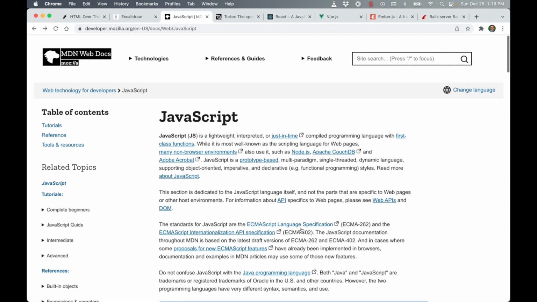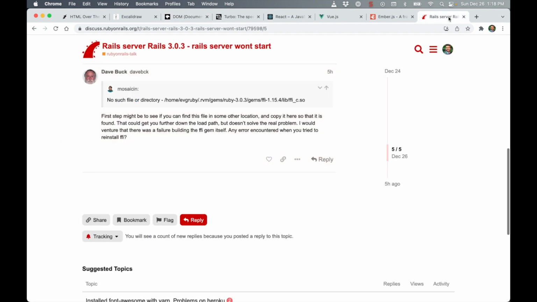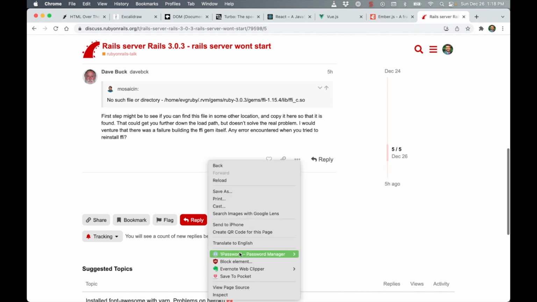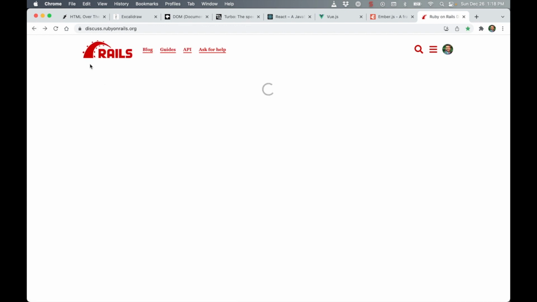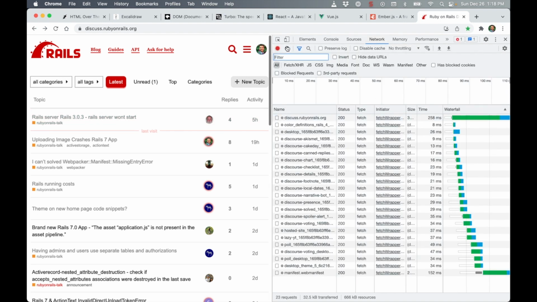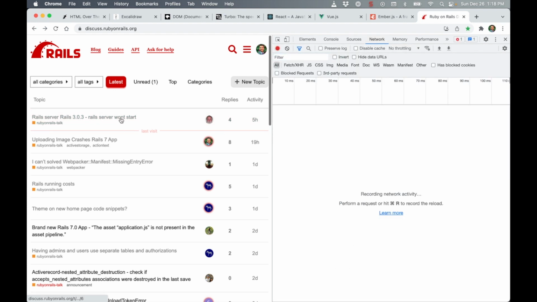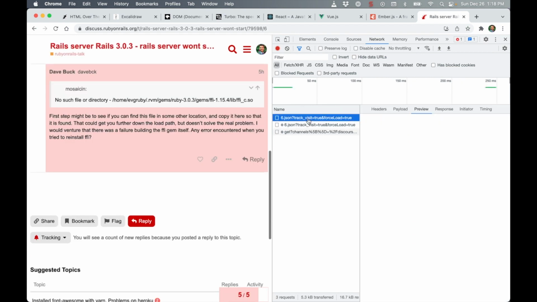For example, let's click on a link here, and you can see the browser reloads and fetches the content from the server. In the Rails forum, it's fetching the JSON back from the server. So let's go back, and if I go to the network tab, clear all the previous requests, and let's click on a message, you can see it fetched the JSON from the server.